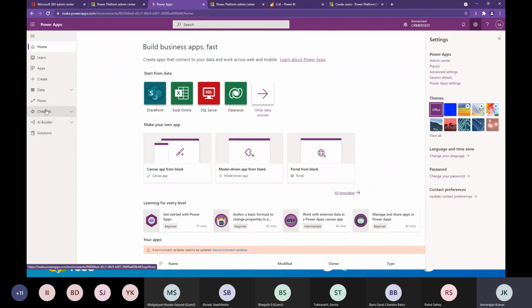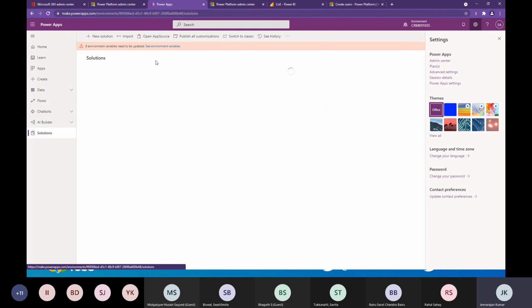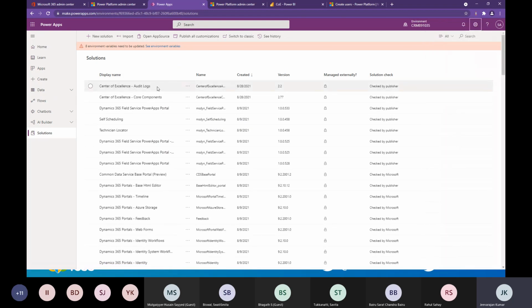So all you have to do now is import a solution, okay. So a solution in Power Platform is how your applications, your flows, all these things will be packaged and ported to the next environment, okay. So there are two solutions, right, like managed solution and unmanaged solution. So when you want to release it to the final release, like give it to a customer, put into production or UAT, it's recommended that you use the managed solution.